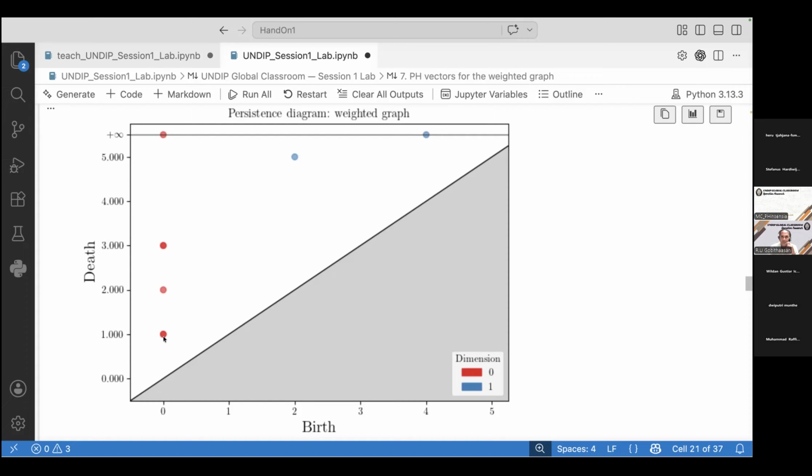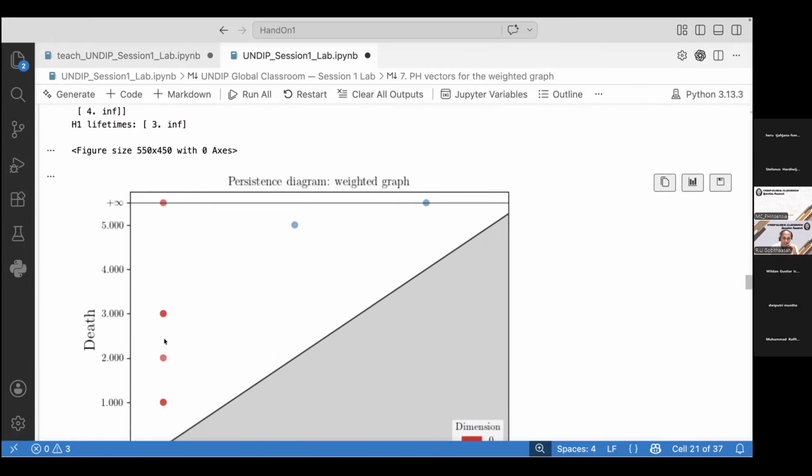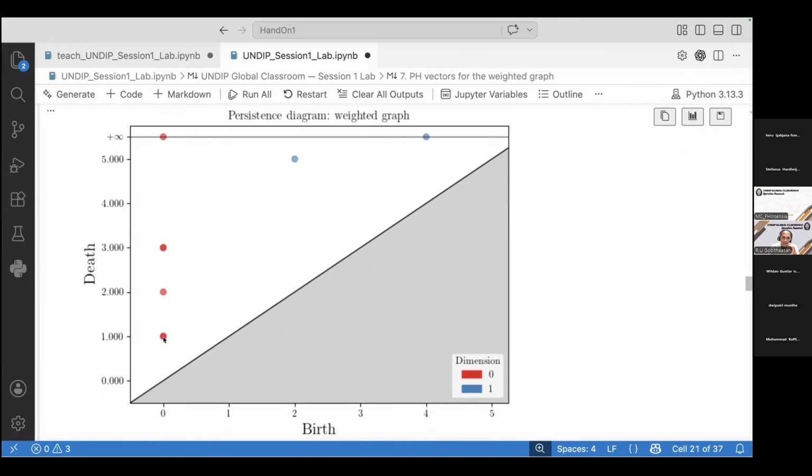Six of them appear already at 1. At 1, 2 appeared, so this rate point is actually 2 on top of each other. This is a multiset; a persistence diagram is actually a multiset. There are 2 points here, and then at 2, and then at 3. After 3, you see no more changes at least. Everybody becomes 1 until the end.